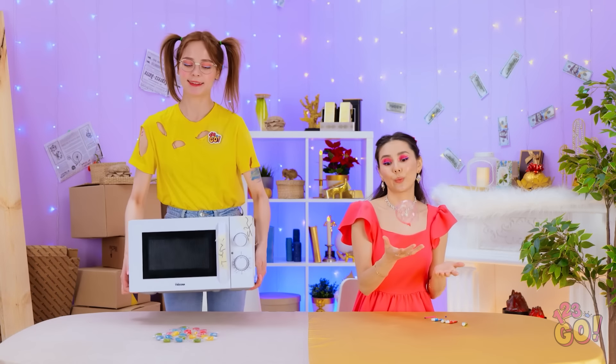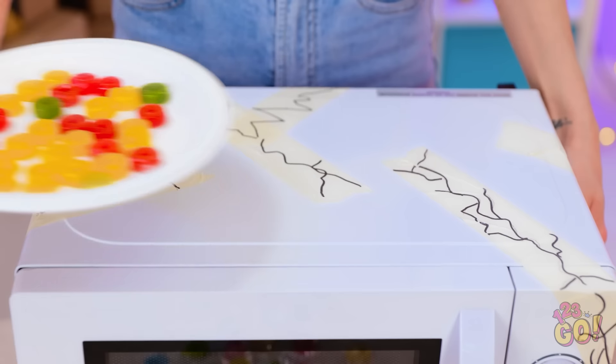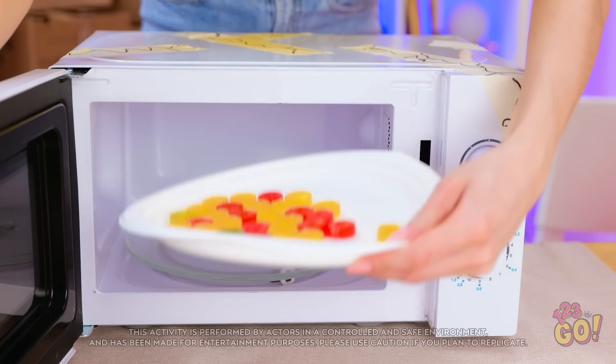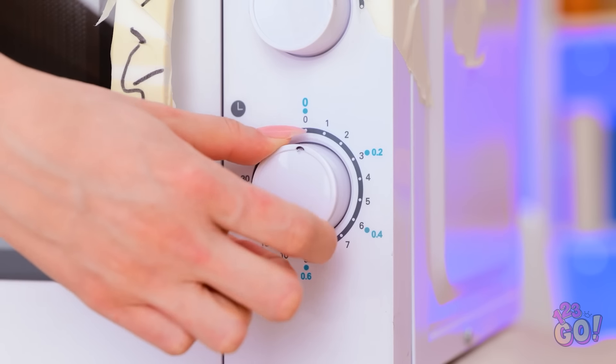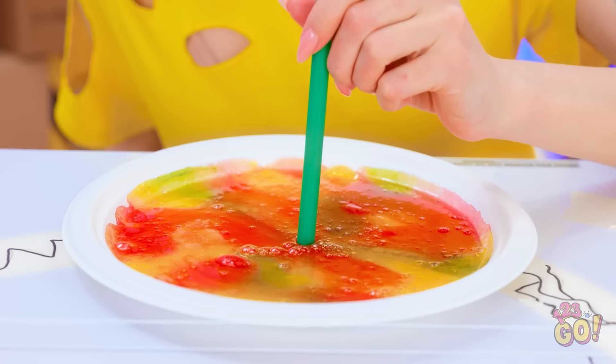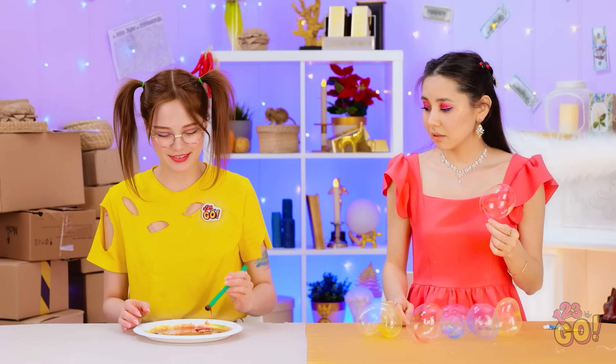Eww! This is heavy! Why do you have a microwave? I'm making balloons. I need to heat up this candy first. Now to switch it on. That should be enough. I can't forget my straw. I'll dip the straw in the melted candy. And then blow! And the best part is… I can eat the balloons! Yummy! Wow! That is so clever! I'm gonna try that!